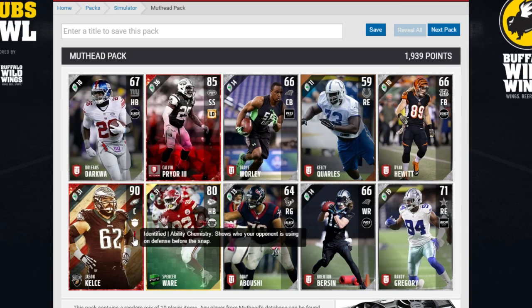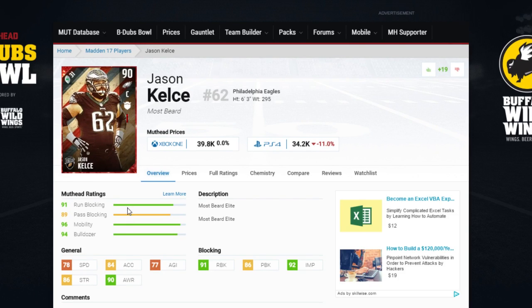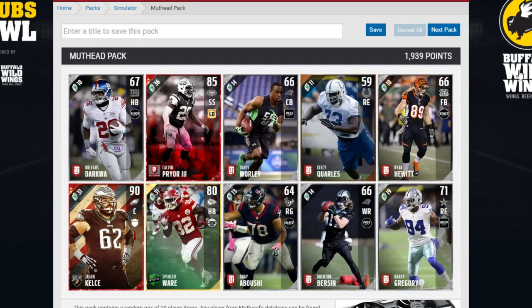This one does have the identified chemistry. Maybe that'll help out a little bit. I'm not sure. But it does let me see who my opponent is using. Even though you can pretty much tell already who they're using based on who they're moving before the snap. But it will help out maybe a little bit to see what they're doing.